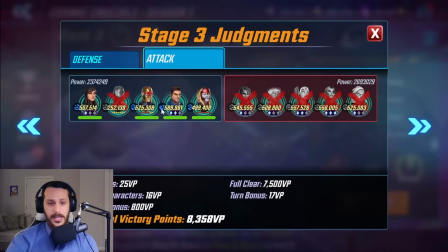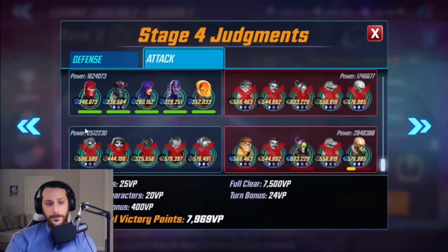Room number 3, we've got an Eternals going into a Infinity Watch. Didn't use APOC here because I had to use him in room 5 here. Room number 4, we've got a Sus comp going into the Superior 6 with Vulture.